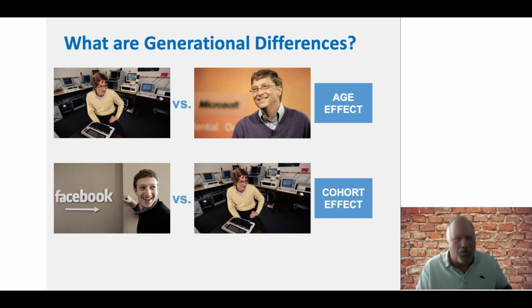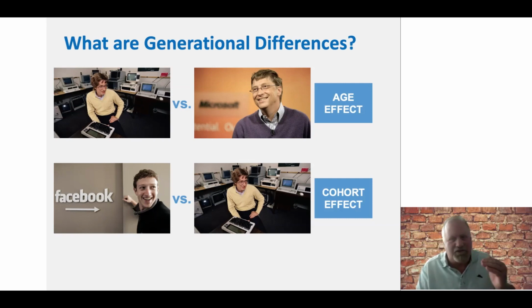And what they found was if it was completely an age effect, what's important to an 18-year-old in 1970 would be the same as what's important to an 18-year-old in 2020. And what they found is that is absolutely not the case. So not only is there a difference in what people think about because they're 18 years old versus 50, there's also things about the way you think about society as a whole and the way you do things that's different because of what we call the cohort effect.